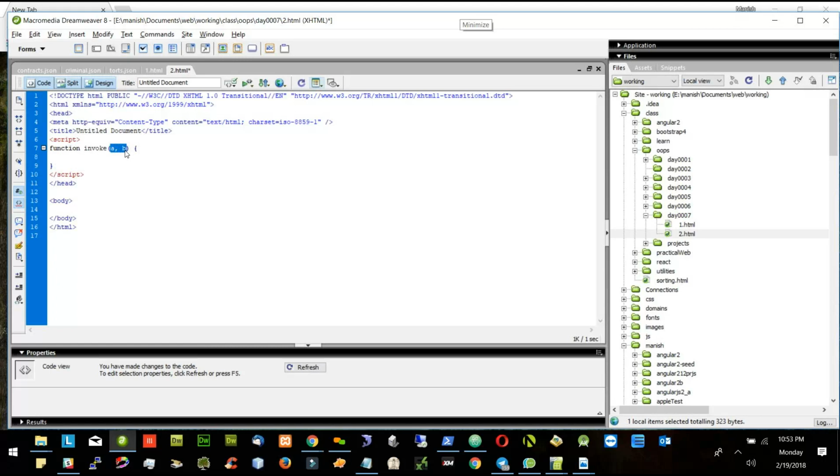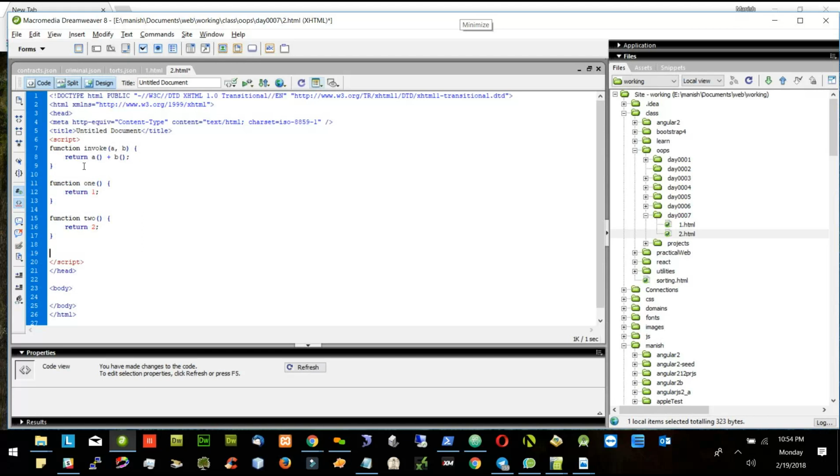So I can return A as a function plus B as a function. Now, if I want to use this one, I will create, for example, two functions. I will return 1 for the 1 function, and I will create another function 2, and I will return 2 as the value of the 2 function.